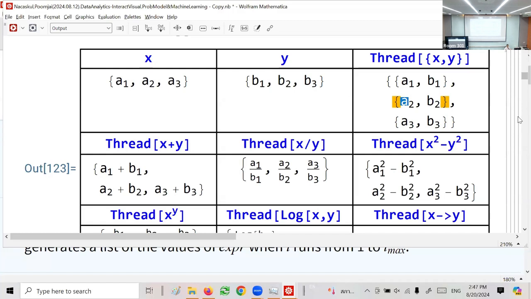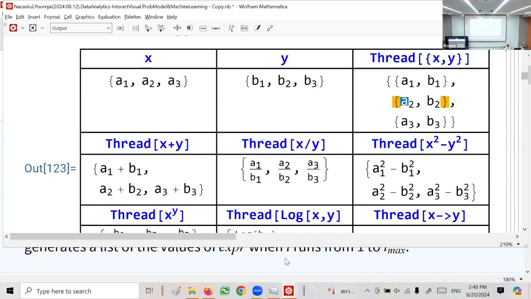Right. So in high school, some schools have a homecoming dance, right? Boys stand on one side, girls stand on the other side. The first boy dances with the first girl, the second boy dances with the second girl, in which case the function would be Thread X, dance Y. So that would take the first one in the X row and the first one in the Y row, and they dance together. Second one in the X row, second one in the Y row, dance together.